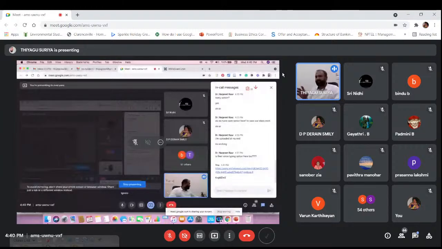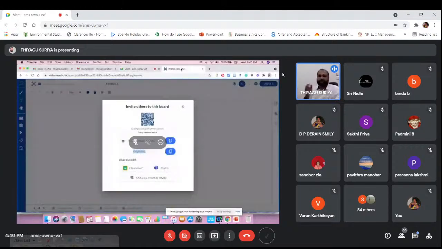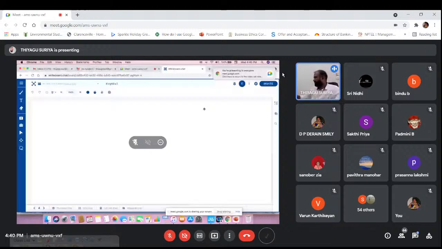This is for interactive purposes. If people want to connect with you, you can share this kind of link. Once I request the person, they can click the link which I'm sharing in the chat box. If you give a name, for example, I'm joining from another system with Surya as the name. Now you can see there is a person, Surya, right? Like this, people may join. We can see the people joining here. And yeah, now this is called interactions.